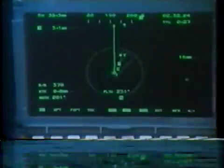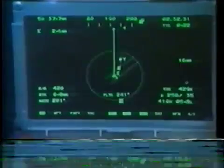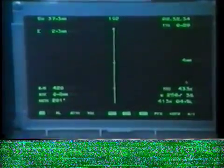His main displays are two screens called tabs, either side of the circular radar and map display. These give control over the mission route plan. They also show the current navigation situation throughout the flight. In addition, they can be formatted for attacks and navigation updates either automatically or manually.